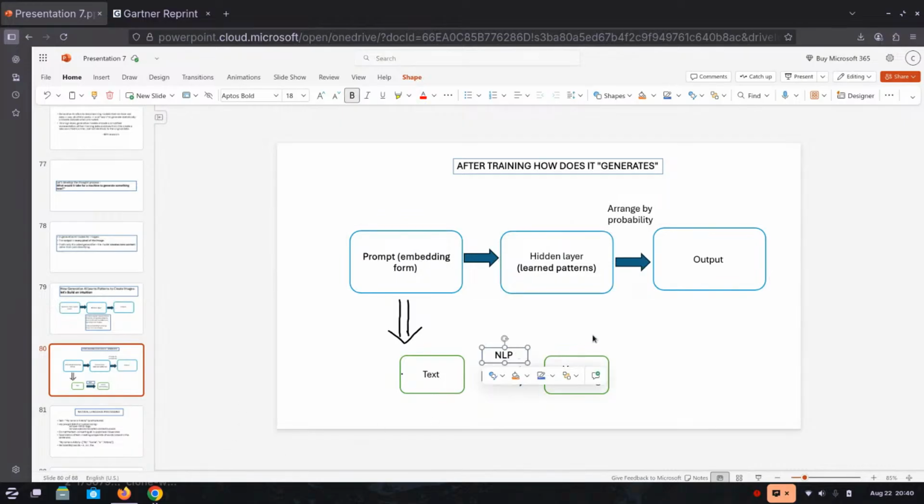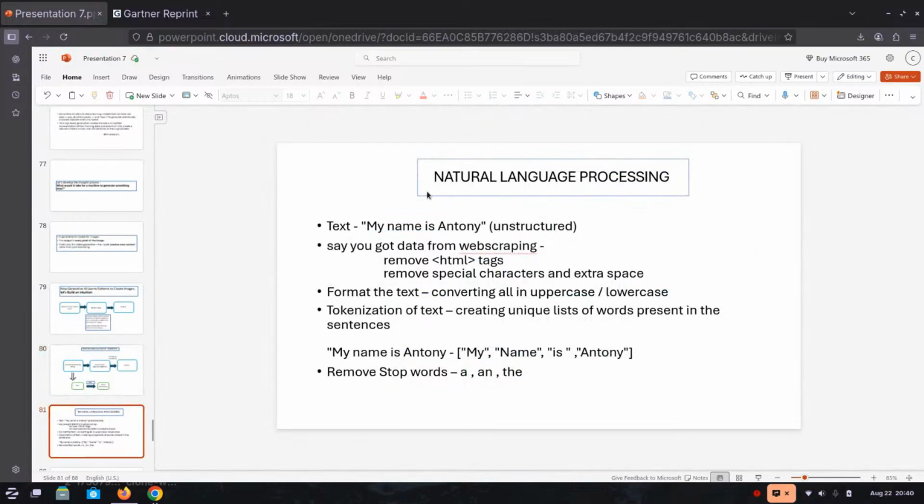Coming to the NLP part, what is happening? Text is being converted into vectors, because this is just a machine, guys. This is just a program and we cannot work with textual data directly. So we do natural language processing to convert our data. There are a series of steps which are followed.